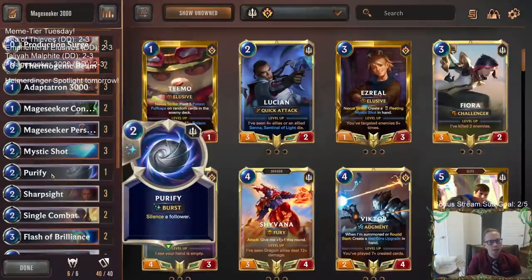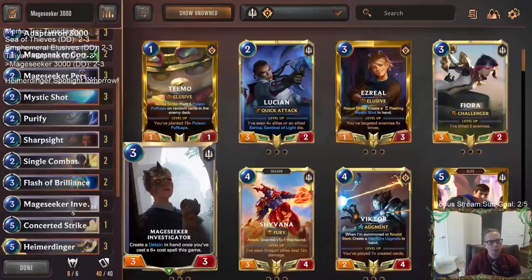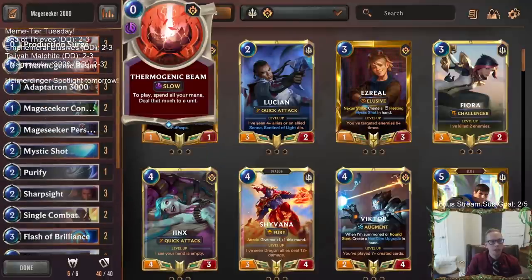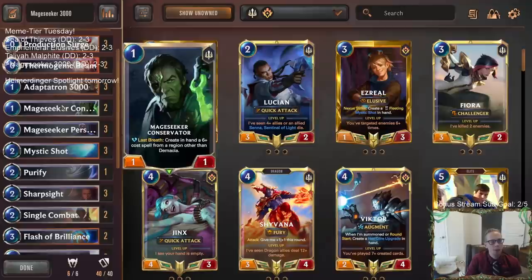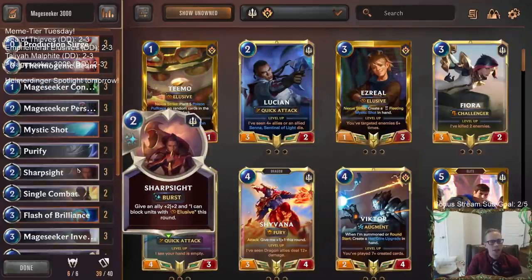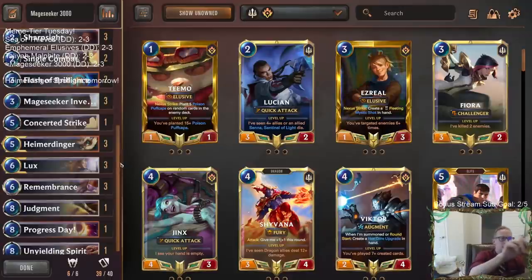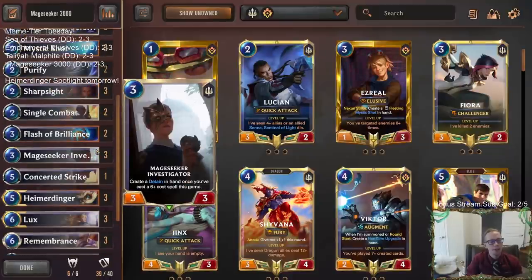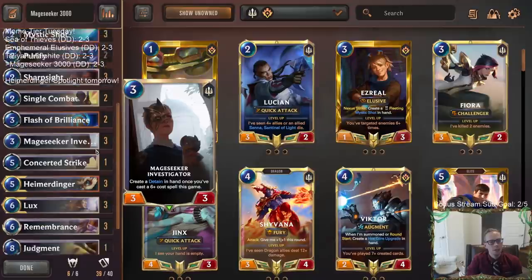Purify actually was good multiple times, and there is the Purify Detain combo, so maybe something's there of more Purify. Instead of these Adaptatrons, maybe another Mageseeker Conservator, another Purify. And then I want something else. Maybe some other removal spell. I mean, there is Concerted Strike. But maybe some other kind of removal for big stuff.